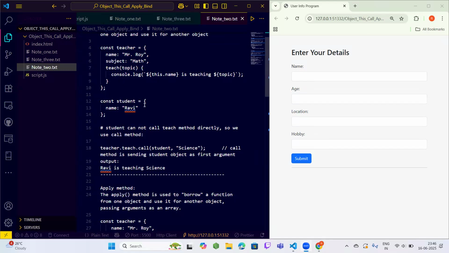After that there is also an object named Ravi, a student. The student cannot call the teach method directly, so we use the call method, like teacher.teach.call(student, science). Here the call method is sending the student object as the first argument, and the output is Ravi is teaching science.